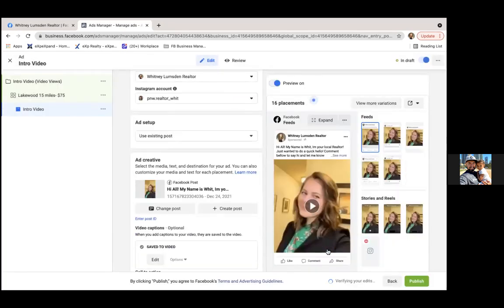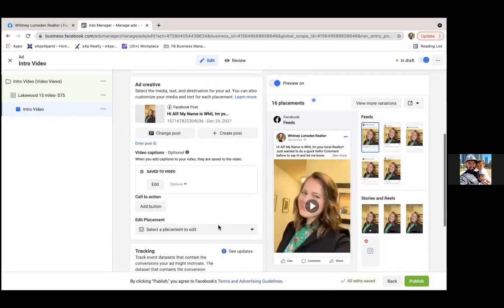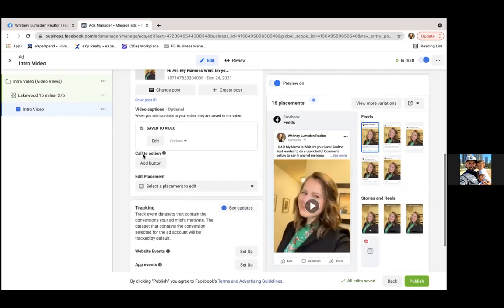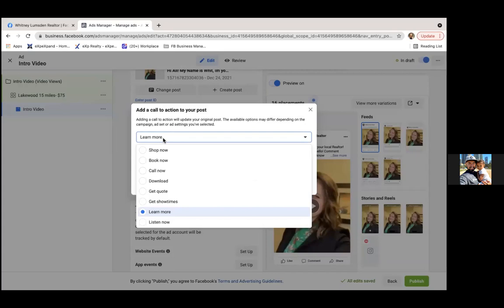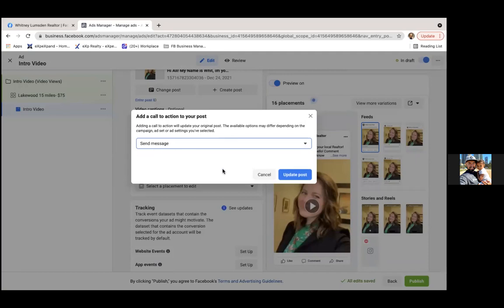And then what we'll do too, we don't have a lead capture page yet, but what you can do is you can always scroll down just a bit. You can add button. And you can either add a send message button or you can add a learn more button and maybe just send them to your EXP website for now, if anything, but go ahead and add a button. Just, let's just add something. Yeah. You can go learn more or send message, but learn more if you do have an EXP site, right? Or send message. Yeah. You can do that too.